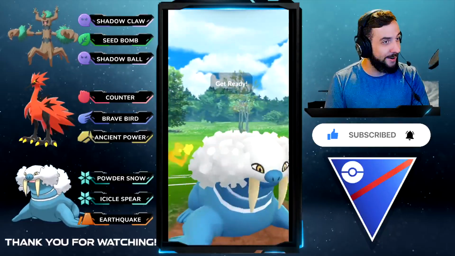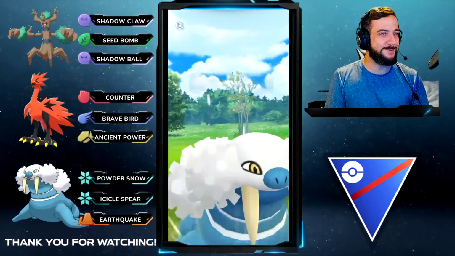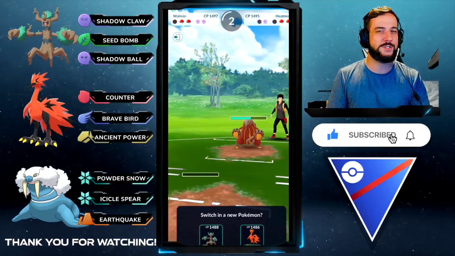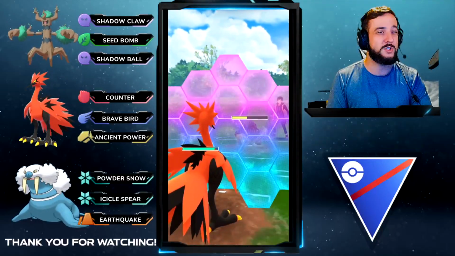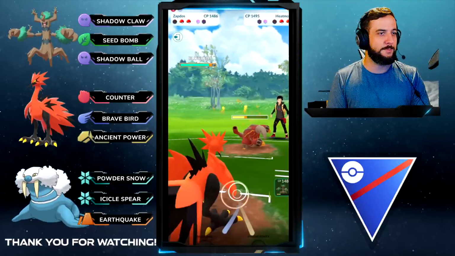Here comes a Heatmor, turning up the heat with this spicy team. Excuse my French. We're going to see the Icicle Spear, not very effective damage. Still 2 Protect Shields remaining though. Thunder Punch, Flamethrower, Power-Up Punch, typically in Heatmor's arsenal. We're going to see the first one come through here. Thunder Punch would deal some super effective damage, being a Flying and Fighting. And we do see that get Protect Shielded up.